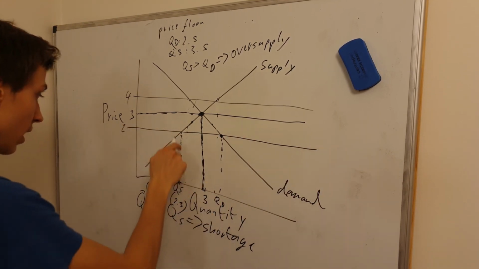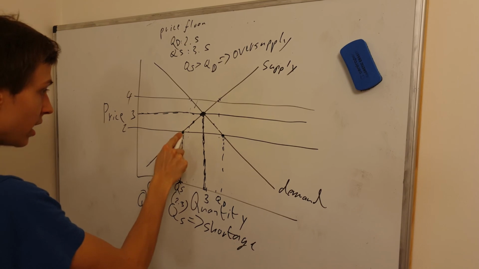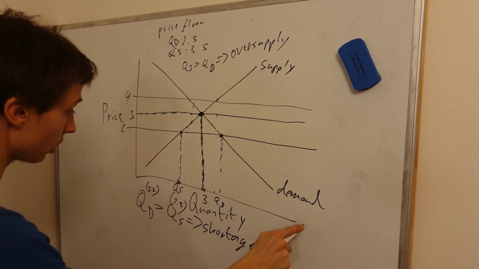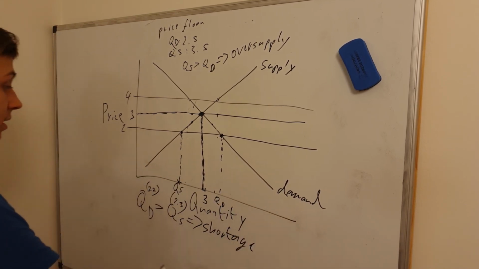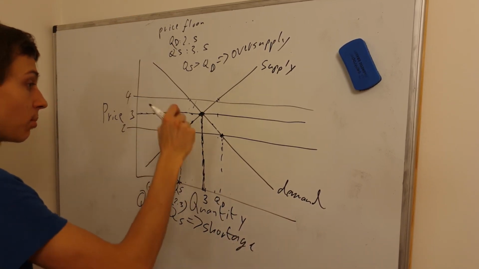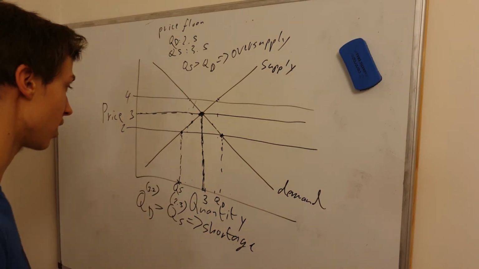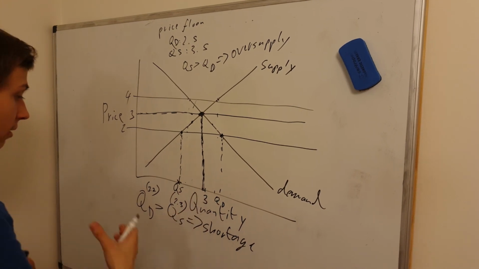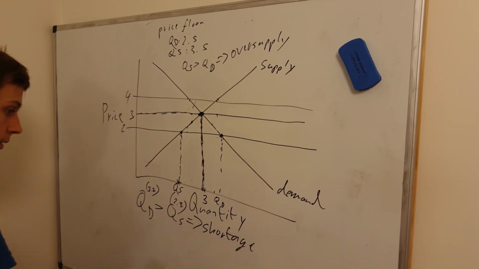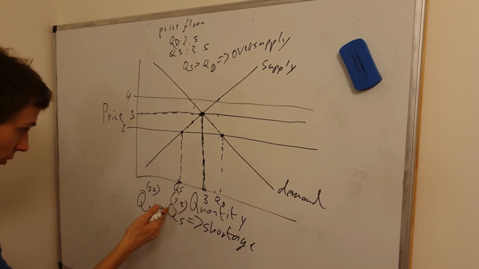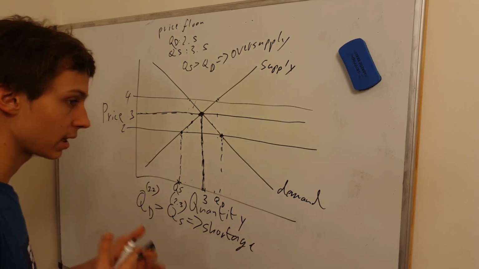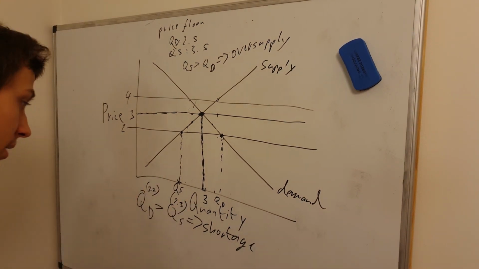Then you see that at price 2, it cuts the supply here and the demand here. Now you just go down to the axis showing the quantity. The quantity demanded and quantity supplied, a slightly different thing I explained in a previous video, are what you can trace back on the axis exactly. Imagine that this might be 2.3 and this might be 3.2, it doesn't matter. If you have a correctly, exactly enumerated axis, you will get a more exact result, but it does not really matter.